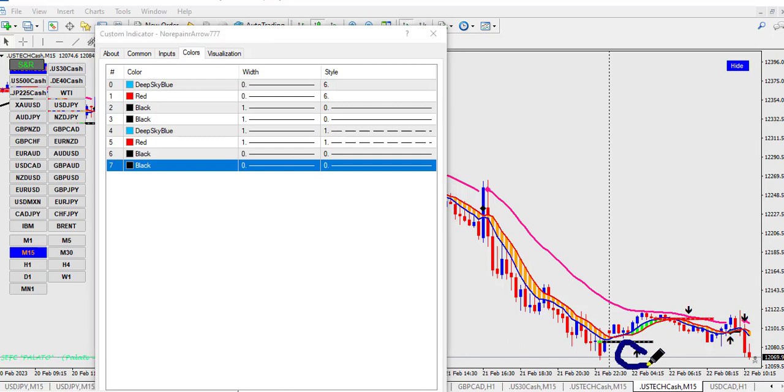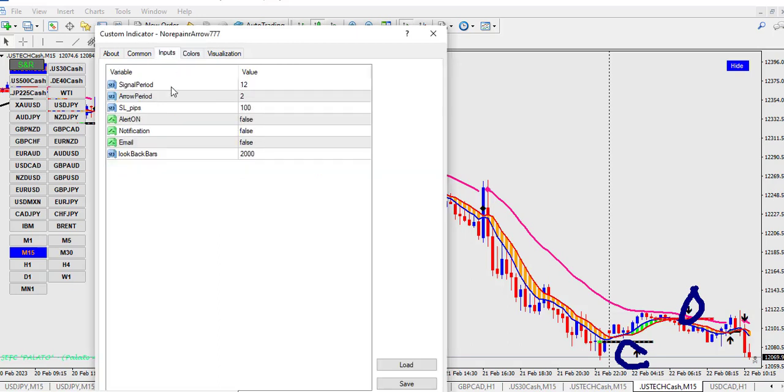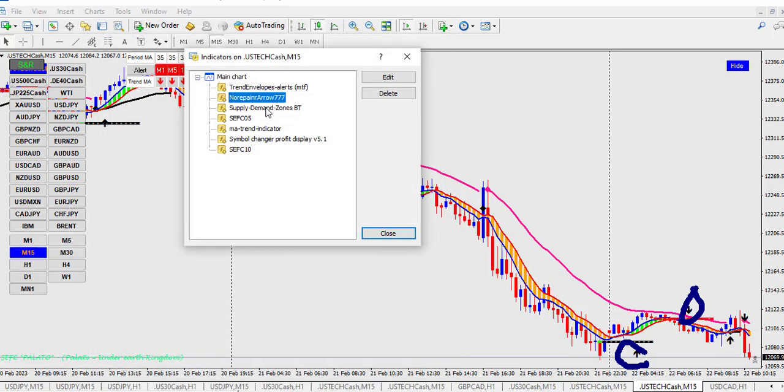This is where I change it, and since it does not repaint, then you can bank on it, and the fact that it does not repaint does not make it 100% accurate. So this is where I change the color, and you can do the same thing. Just make sure you set it up and click OK when you are done.